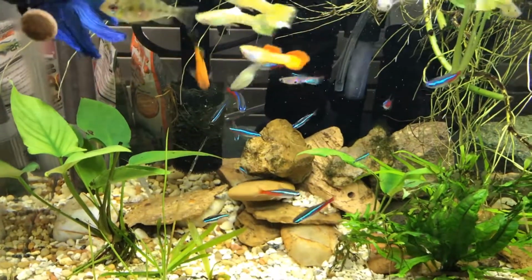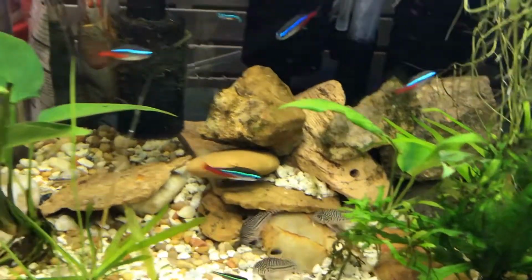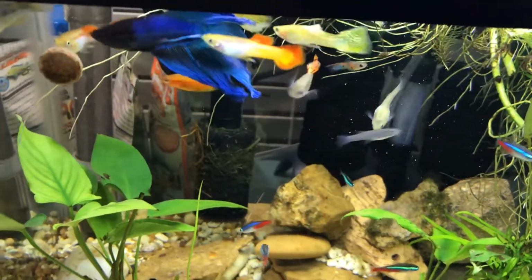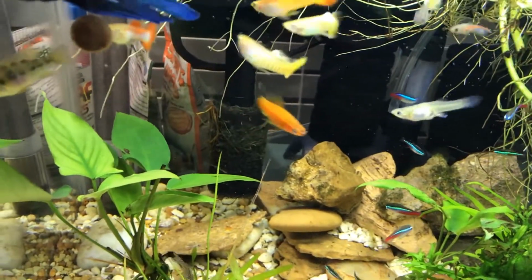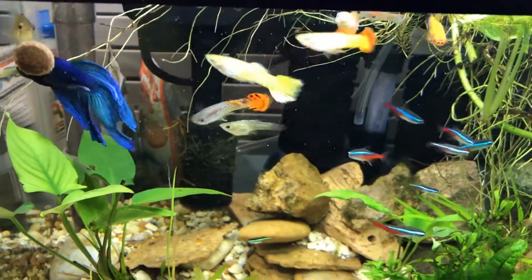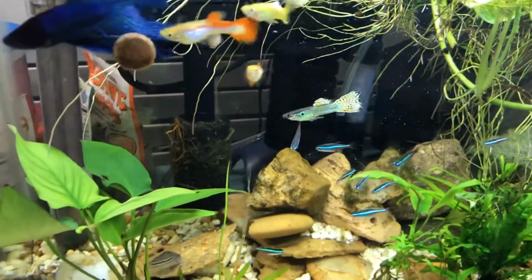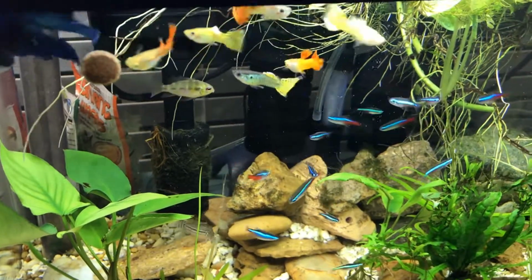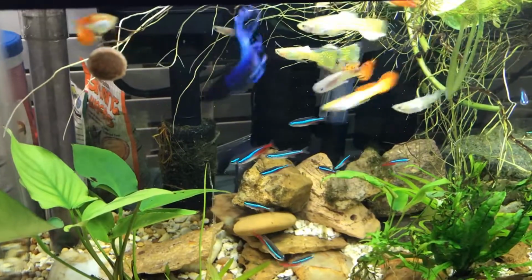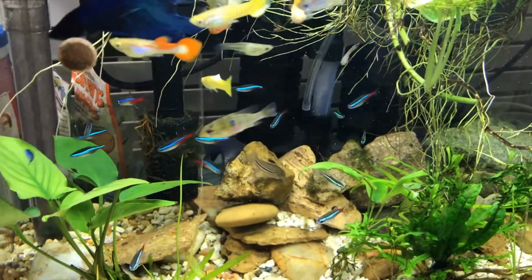I wonder if those neons are doing any eating off those little flakes that are coming out, because those neons need to start eating something. I don't want them dying off. Next time I'll put that tab closer to the middle, but I just wanted to see if they would get attracted to it, which they are. That betta's not knowing what to do.